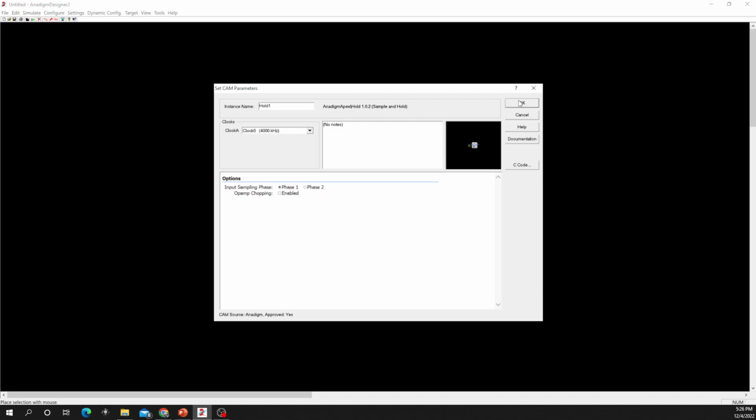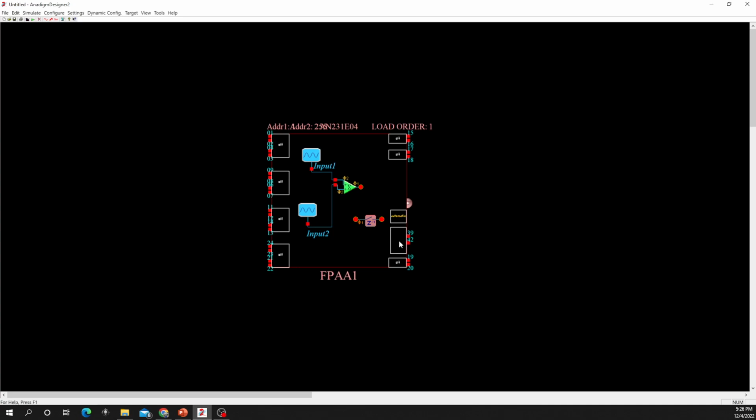Let's choose phase 1. You might ask why you choose phase 1. As I mentioned, different modules are working with different phases. You see this small value: the output of this module is working only with phase 1, and the input of this module is only working with phase 1. So we have to make sure the phases match.